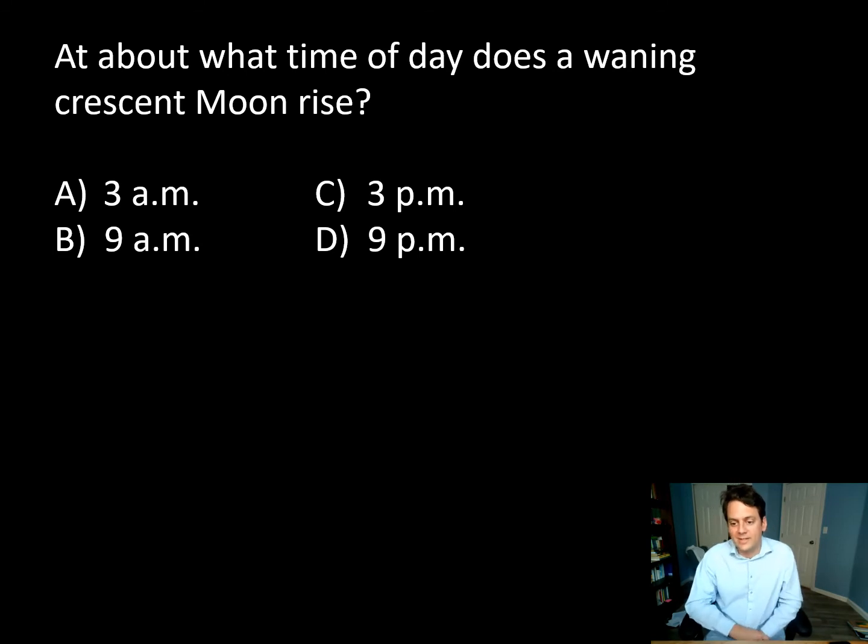So, I said there's this connection. Let's think about it for a little bit. What time of day does a waning crescent moon rise? That means you're in a waning crescent phase. You can go back. I won't go back now because it wreaks havoc on the video if I do, but you can certainly pause me, or bring up the PowerPoint slides and look at that slide a couple of slides back where you had all the phases of the moon sketched out and where the moon is relative to the Earth and the sun in the waning crescent phase. Then think, what time would a waning crescent moon rise? I'll pause for 30 seconds and let you consider.